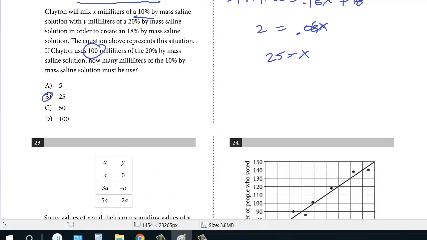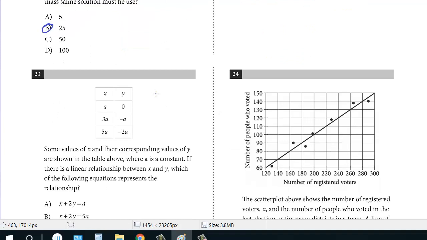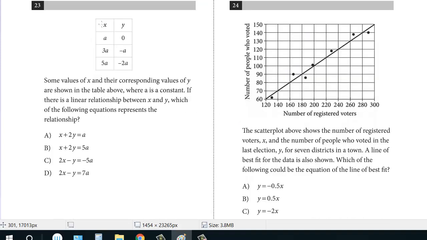And let's do one last question on this page. So again, this test is a little bit different. It's the same test, but it's organized a little differently. So I'm only doing the questions from the book that are on this page. And so even though there's one question right next to it, 23 is the last question on the page. So I'm just going to do this one and stop the video.